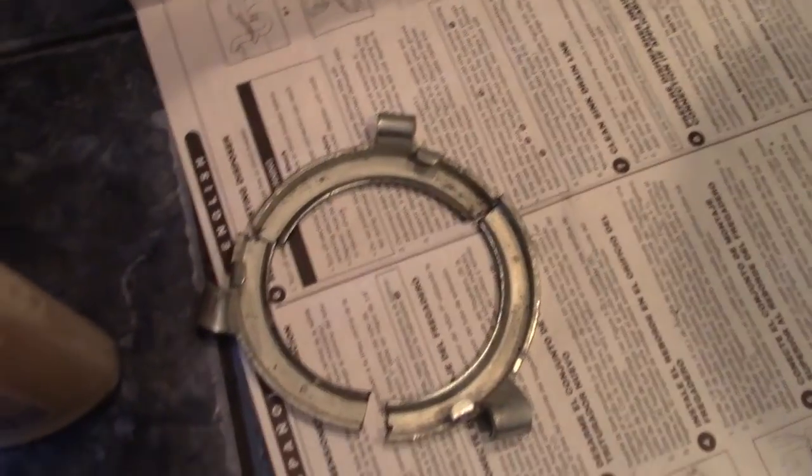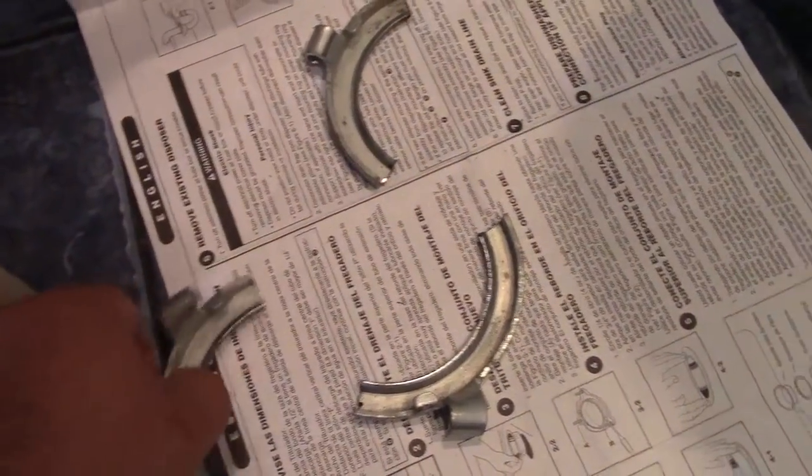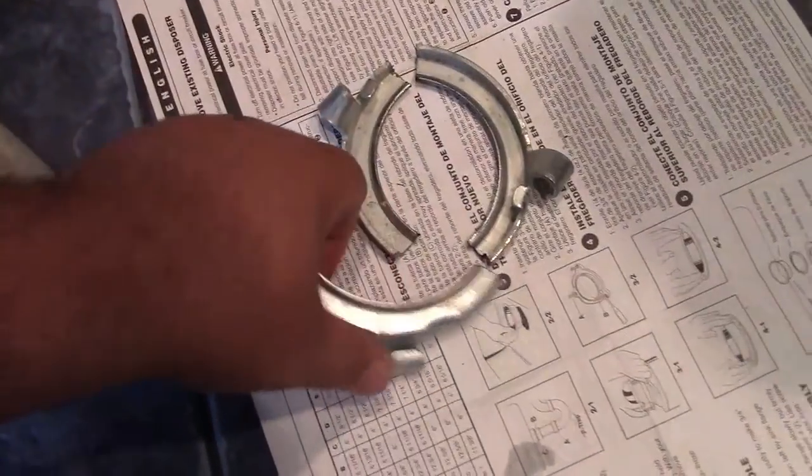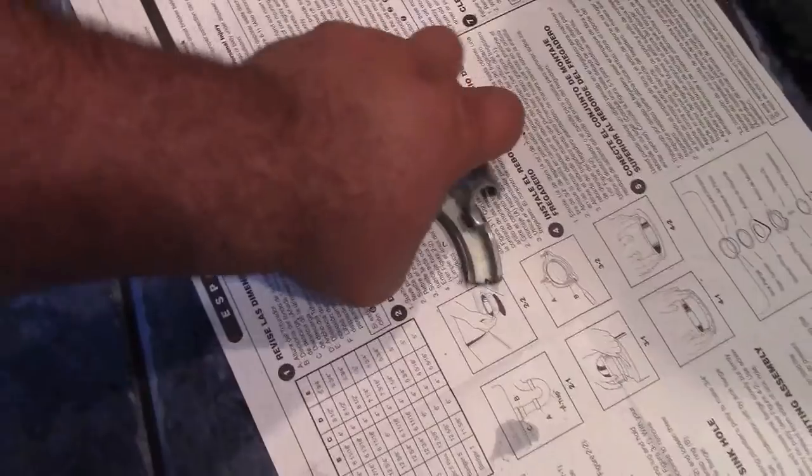Oh, wow. We got it out in three pieces. Now we can make like a Mercedes or something. Or you could do like an Audi kind of thing going on. Okay, that's enough of that.